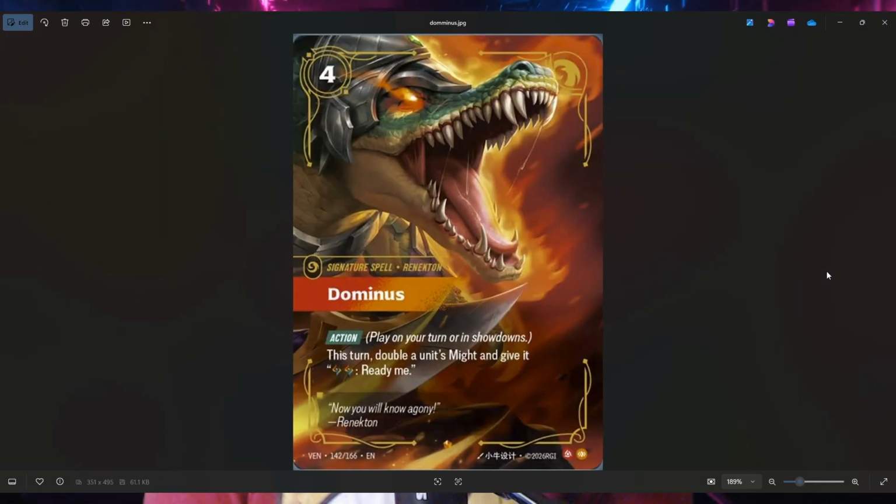We have Dominus. This is a Renekton signature spell. This turn, double unit's might and give it, pay 2 power, ready me. So I'd say Renekton is about keeping that low rune count, but when we see his legend, you'll see why it doesn't really matter. You're doing a lot of rune management here with Renekton and playing some pretty solid units. It's going to be interesting to see how people build this one out because there are different thoughts on how you can do it.